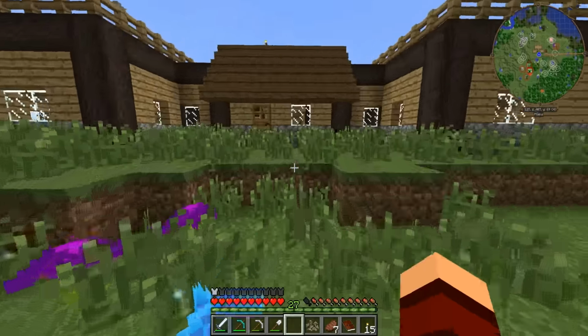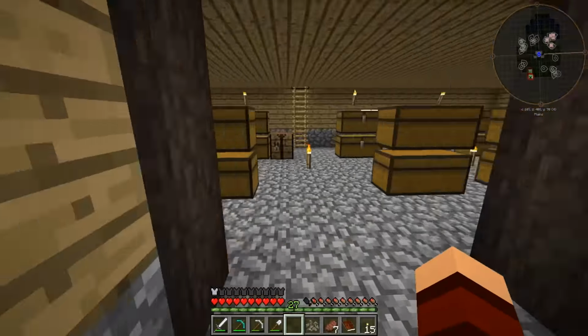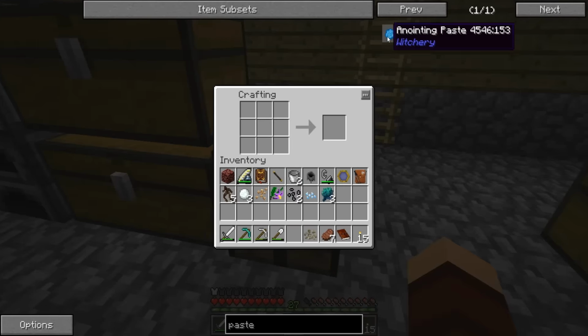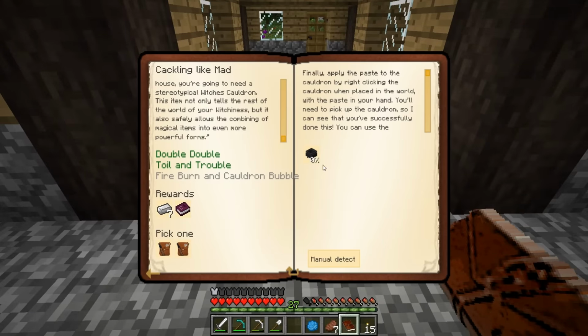Alright, let's do this. Let's make some paste for anointing. Which sounds like, I don't know, if I get a burn or a cut, your mom comes in, she's like, oh, did you cut yourself? Let's get you some anointing paste.